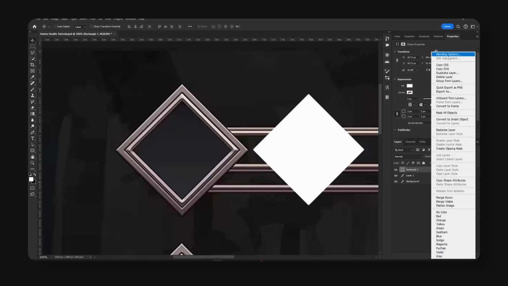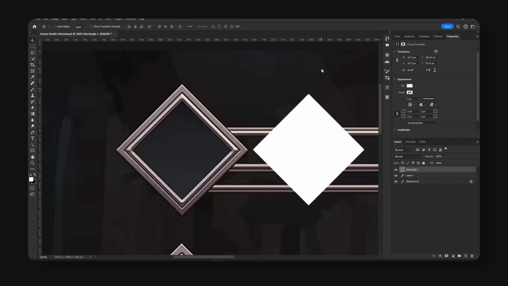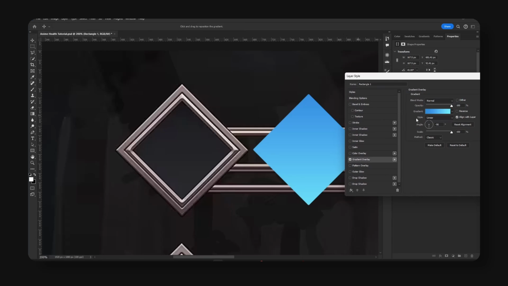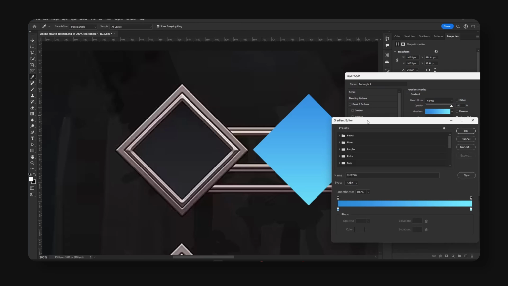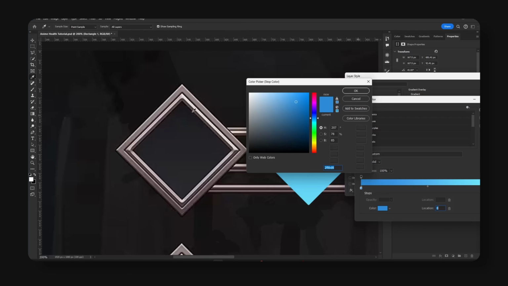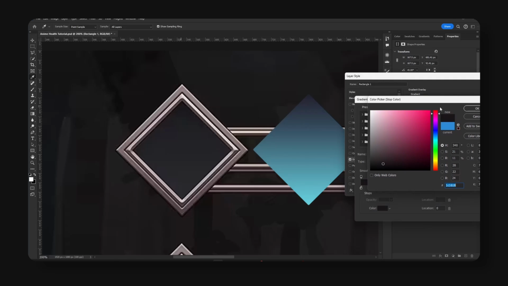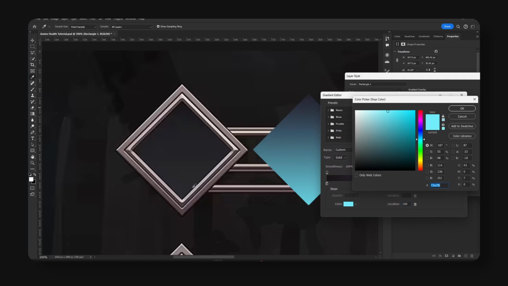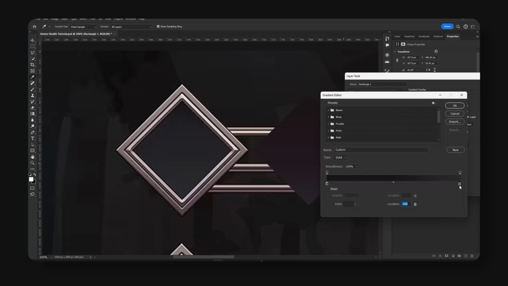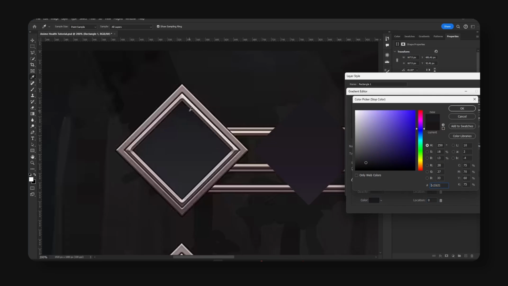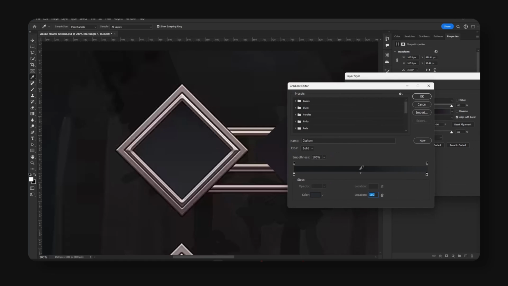Okay, right click. Let's hit blending options up here. We're gonna go for a gradient overlay. Change the angle to -90. We're just gonna double click here, and for the first color it's gonna be this, and for the second color it will be this right here. It's a bit purplish. I don't really want that. Let's make it more bluish, I guess. More of a fan of this, actually. Okay. Alright, anyways.